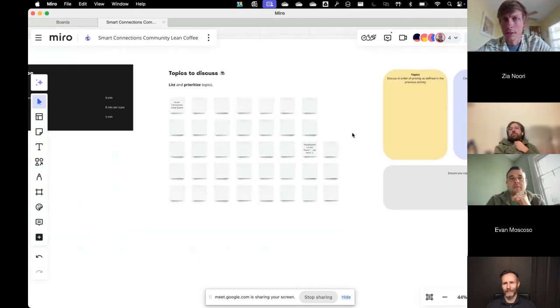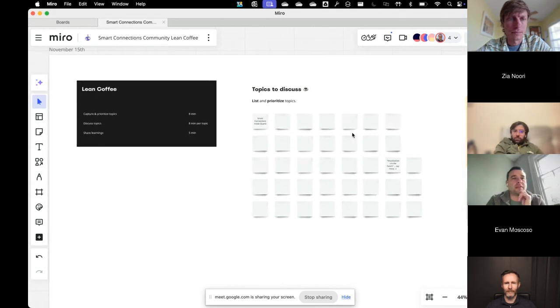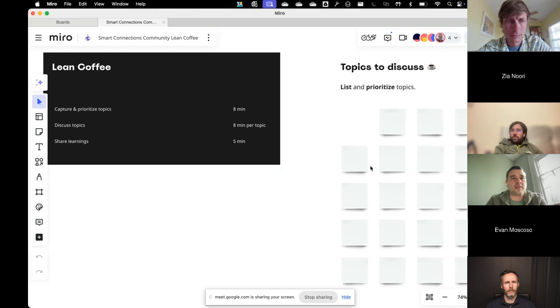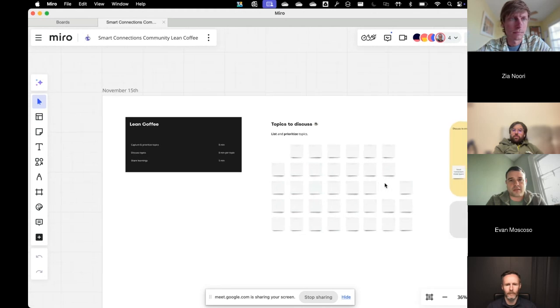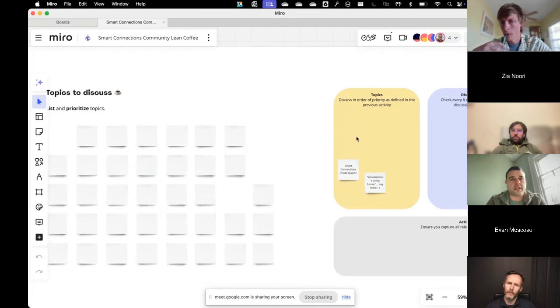All right. So I always do this little preamble in case people aren't familiar with the concept of a lean coffee. A lean coffee is just a structured way to have a relatively unstructured time together. Lean coffee is essentially, we're going to use sticky notes here to capture and prioritize topics. It's probably not going to take 8 minutes. We'll probably do that at 5. You essentially take your, we all hop in, grab a sticky, put a topic that we might discuss, and then we'll put them over here.